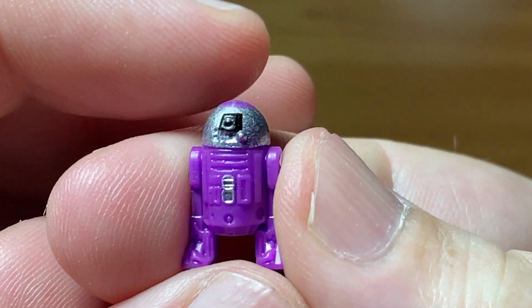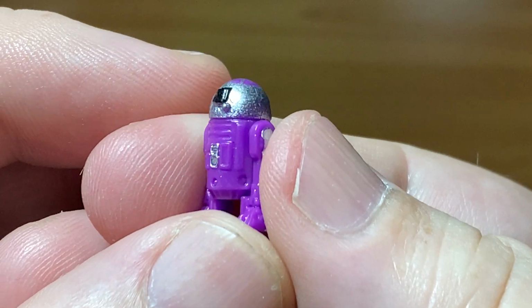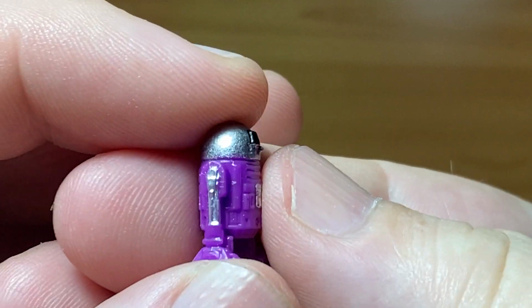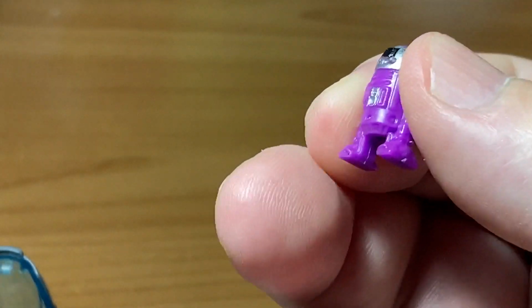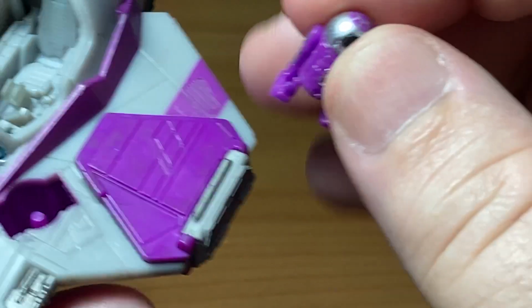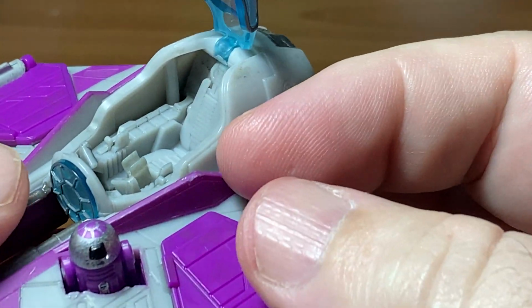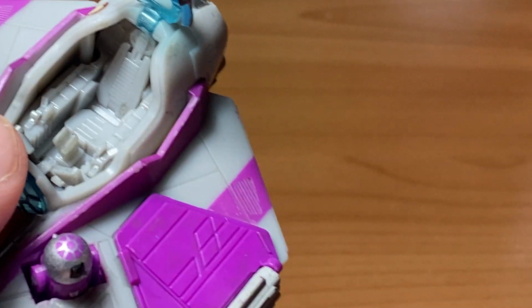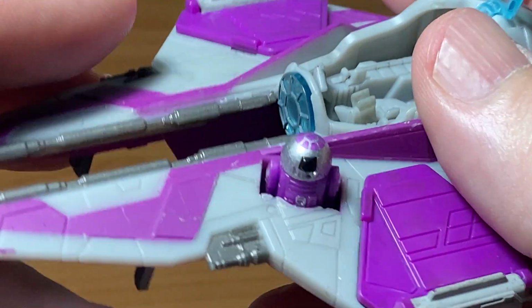All right, so we got a little purple astromech with some silver paint on the top. And I feel like I need to get my cuticles done before I do this. Okay, so there's just a hole in the bottom, and then to put it in here, to my knowledge, they always face out. Could be wrong. Let me look and see if there's any information about how to place the astromech. Oh, I'm doing it correctly.